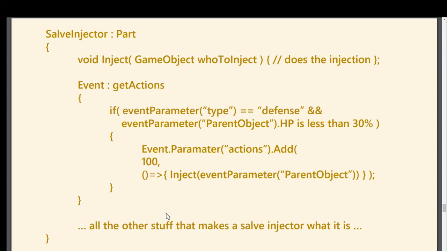This is actually in the same component that implements the way the salve injector is rendered and what actions pop up in the menu. And so all of the AI logic that controls a salve injector is carried along with the salve injector itself. So each item that we add has no additional complexity impact on the rest of the game. It's all bundled up in the salve injector. And so we get a very nicely linear increase in complexity when we're adding new items in Caves of Qud, which, when you have so much very fine-grained behavior, is really the core requirement. And so this achieves it.